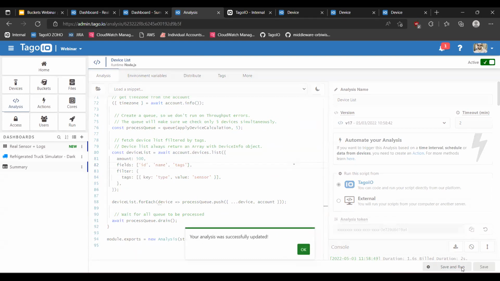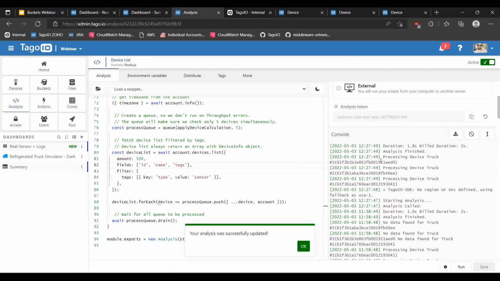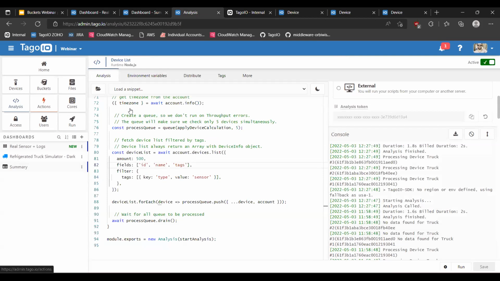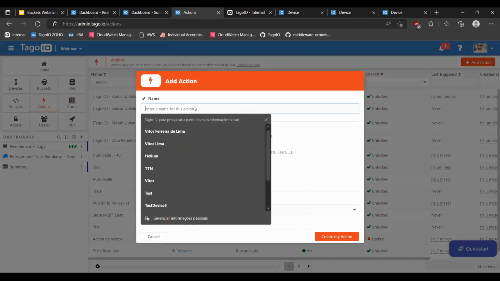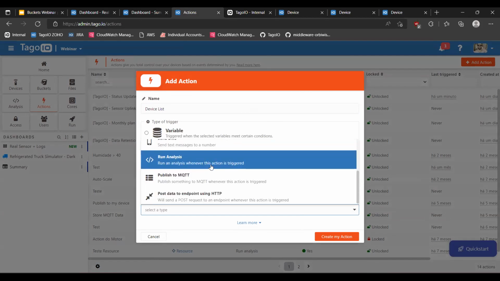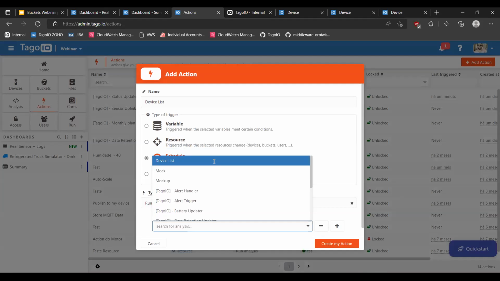And if I press run right now, let's see what happens. Okay, so now we have the last value for temperature in each device. I don't think I have battery information for this device here, so just temperature. And you can set this analysis to run in a specific period of time, or set it to run on a specific day.